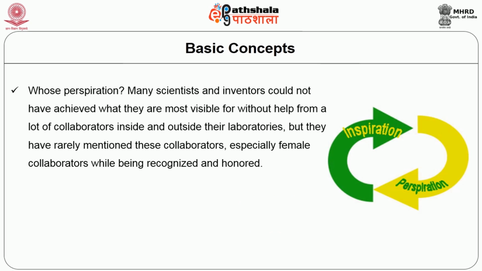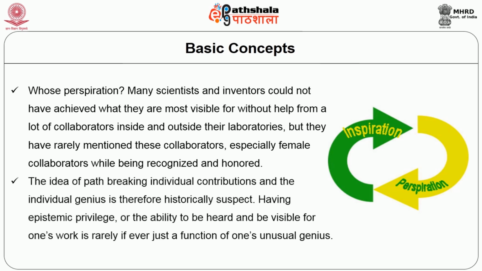Whose perspiration? Many scientists and inventors could not have achieved what they are most visible for without help from a lot of other collaborators inside and outside the laboratories. But they have rarely mentioned these collaborators, especially female collaborators, while being recognized and honored. The idea of path-breaking individual contributions and individual genius is therefore historically suspect. Having epistemic privilege, or the ability to be heard and be visible for one's work, is rarely, if ever, just a function of one's unusual genius.